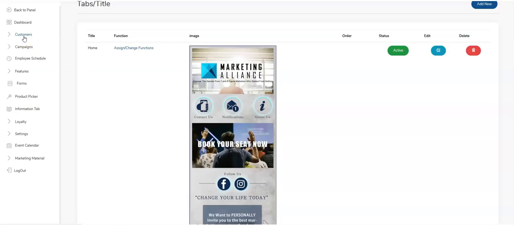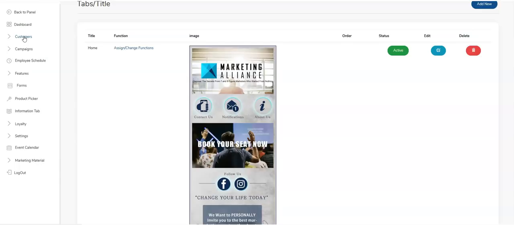So if your customer's name, for example, is Joe's Pizza Place, it's not going to say Joe's Pizza Place or have his logo in any of the automated marketing tools that we've got. So let's take a look at what we should do after we've finished with the home screen.